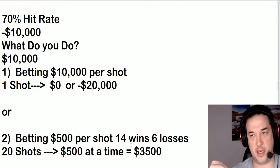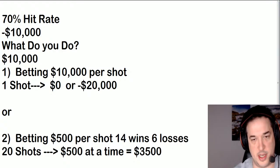If you don't believe me, there's a theory around flipping a penny. If you flip a penny 10 times, you might say odds are that you're going to flip 5 heads and 5 tails, but in actuality, it almost never happens. It almost never happens when you flip a coin 10 times. You don't usually get 5 heads, 5 tails. That is rarely the case, even though it's the most likely number.